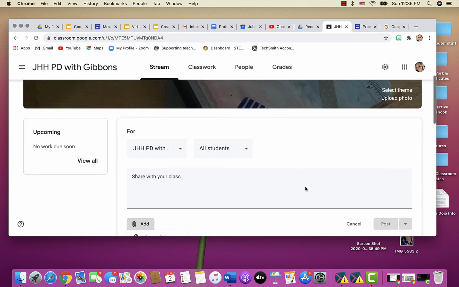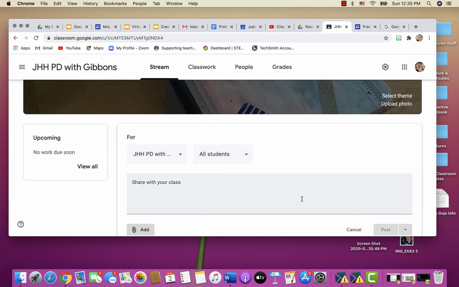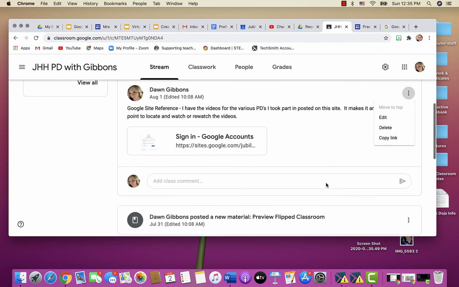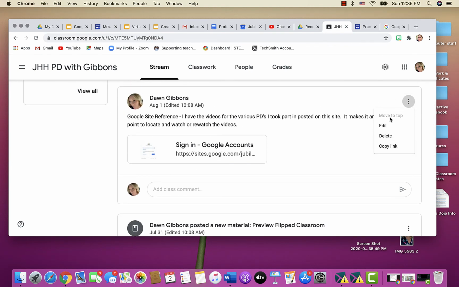And it's great because, for example, I actually have this Google site reference, so you can go to it, and this is what comes up. If I want that to stay at the top of my page, so if I add all of this stuff down there, it's already at the top.